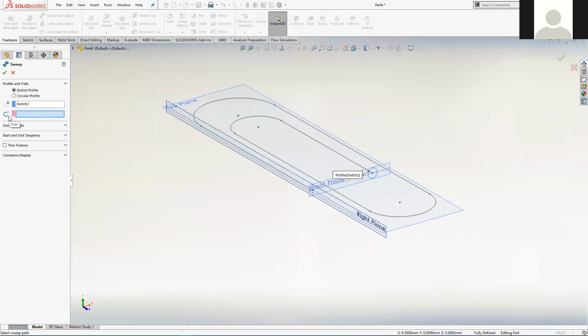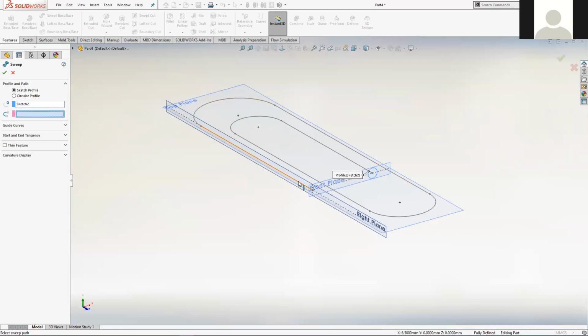And the two icons for these kind of different sketches tell you the story. It looks very much like one of the corners round our paperclip shape. So you can see the path one is highlighted there, and you can see the circular shape, the profile, has been greyed out. And on the top one, it's the profile shape, the circle, that's highlighted in blue, and the path has been greyed out. So the icons kind of tell you which one's which.